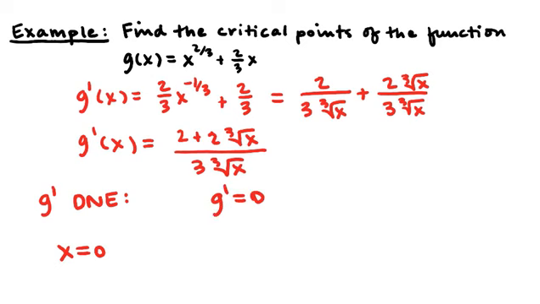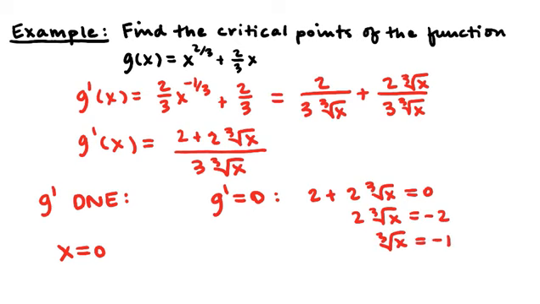All right, and g prime equals 0. Well, that'll be any time where the numerator is equal to 0 while the denominator is non-zero. And just as long as we don't get x equals 0, we'll be fine. But we already know that x equals 0 is a critical point. So I'm going to look at the numerator. I'm going to say 2 plus 2 cube roots of x is equal to 0. And I'm going to start solving for x. Okay, I'll cube both sides. And negative 1 to the third is negative 1. So my critical points, that was the instructions, are x equals 0 and x equals negative 1.